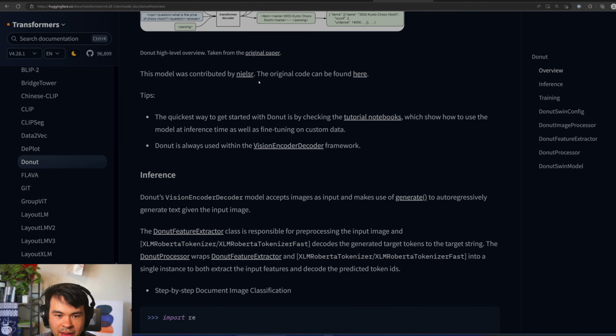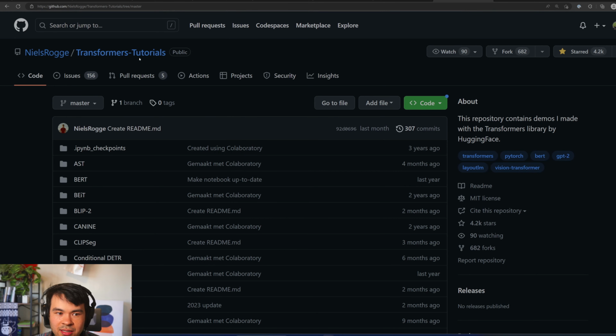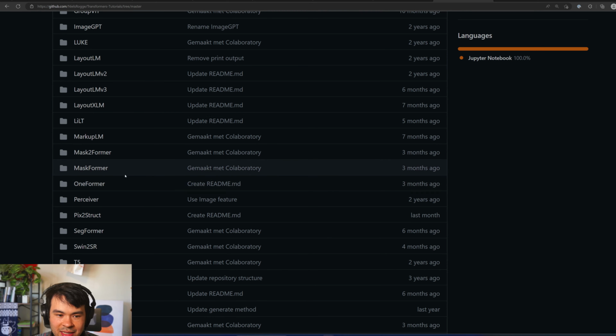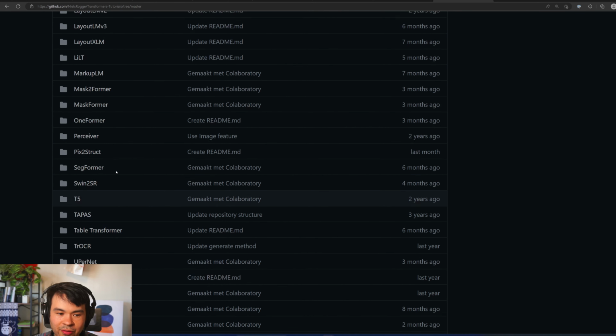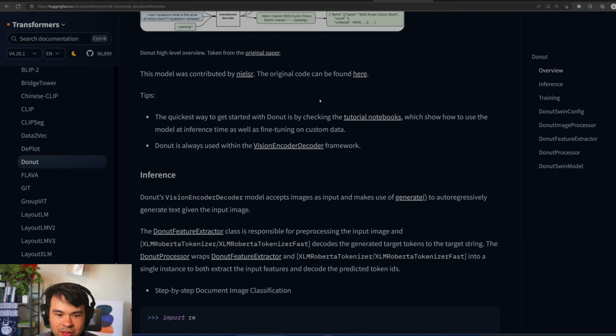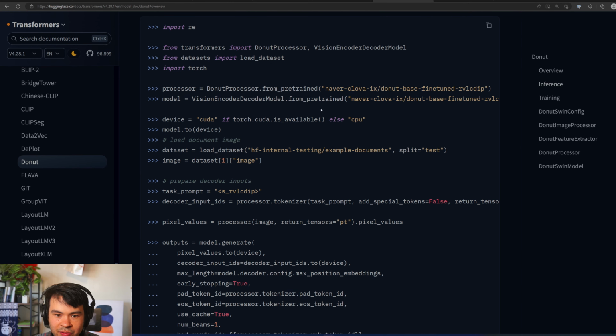So this one was put together by the amazing Niels Rogge, and he has a nice collection of tutorial notebooks under his repo called Transformers Tutorials. So a whole lot of notebooks for all these different types of Transformers. If you aren't familiar with it, definitely recommend checking it out. And if you're ever trying something new, you might want to check here to see if Niels has built something out before. So good starting point if you're just getting to know something. More explanation, and there's even a little bit of starter code.